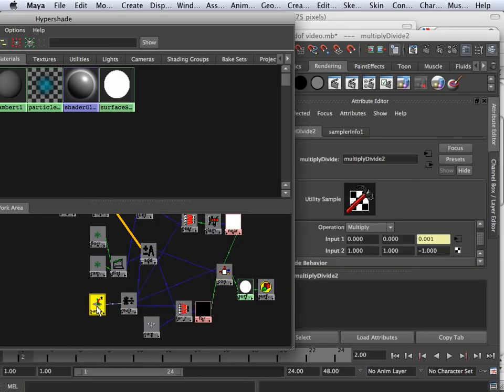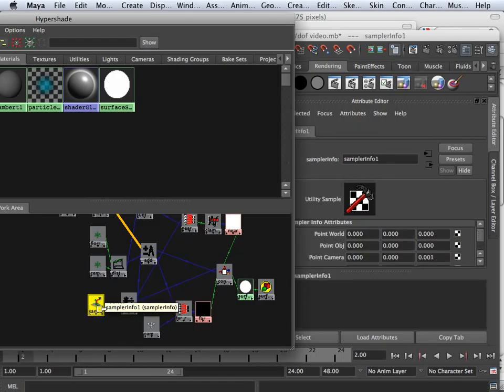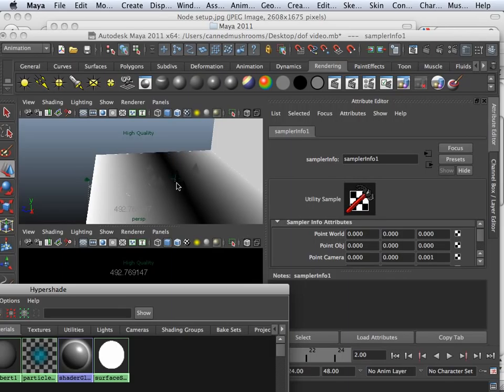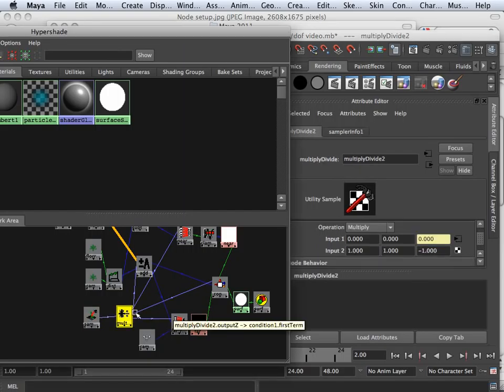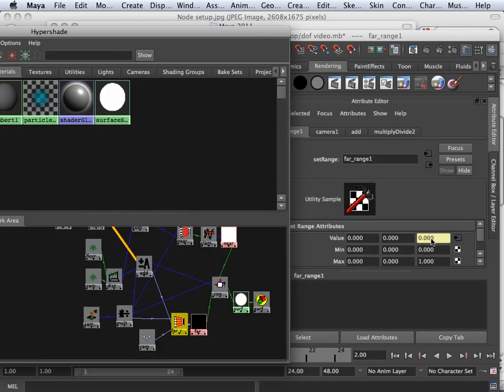Let me demonstrate that for a second. So what usually happens is if I have the sample node and in here -0 of this instance right here would start making a different gradient going back. So I have a gradient going forward and a gradient going back, and they meet in the middle and have this black strip. Okay, so it all runs off this point camera. So in all rationale, it should be 0. This should go to this number and produce 0 times -1, and then it should jump over to here and produce a -0. Now that doesn't occur for some reason within Maya 2011.